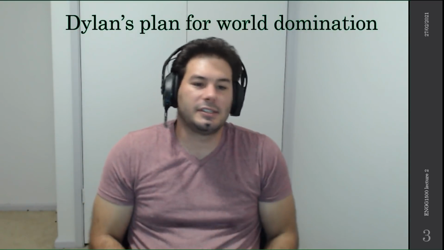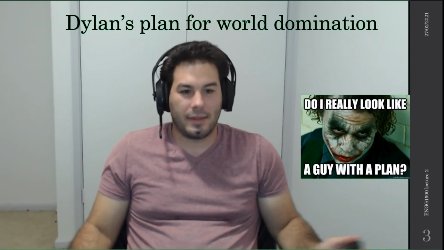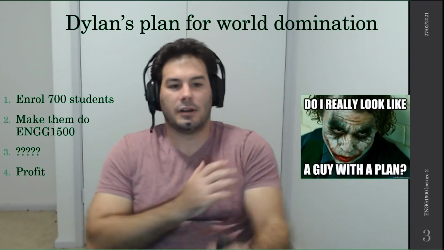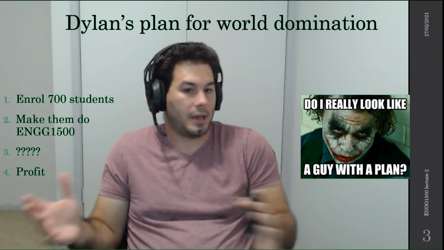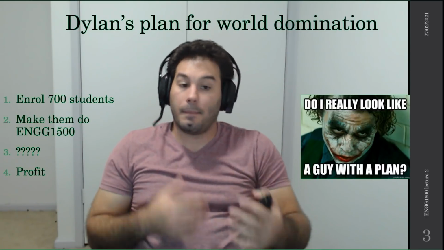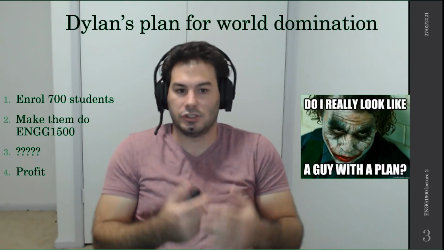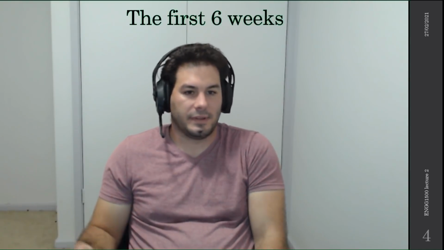Just to clarify a few things for you about the fact that some things are supposed to be unclear at the moment. It may seem that Eng 1500 is a little bit chaotic, and it is meant to be a little bit chaotic at the moment. It's actually quite intentional that some parts of this are unscoped. They are meant to be, and I have very good reasons for this.